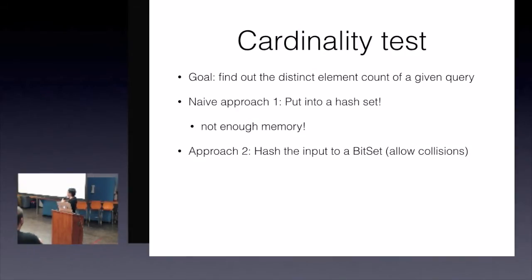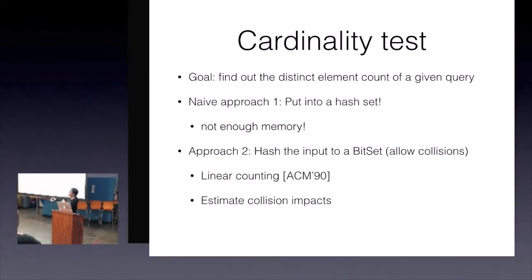Another approach that is actually studied is called linear counting. The algorithm is basically, we hash the inputs and then we put them into a bit set. If that bit is already set to 1 and you map to it, even if it is double counted, you use the whole bit set and estimate what the input set is. So basically, it's like an inverse problem. When you hash to something that has collisions, can you estimate the original count of the things? This can save you a lot of space, but not enough, because from the study we found that we still need to keep 1/10 of the size of the input. That is too large, because if you have 100 gigabytes, you still need like 10 gigabytes of memory to hold your input.